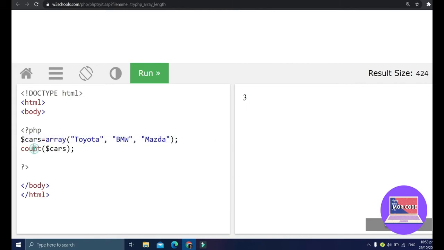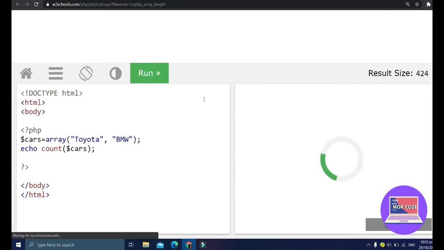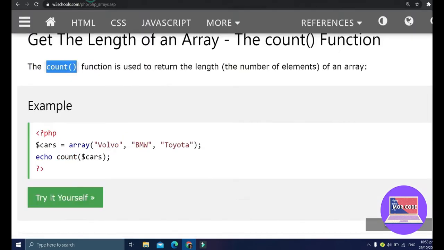We count cars because we want to know how many items are stored in this array, and we use echo to print it out. Supposing we only have 2, it's going to print out 2.